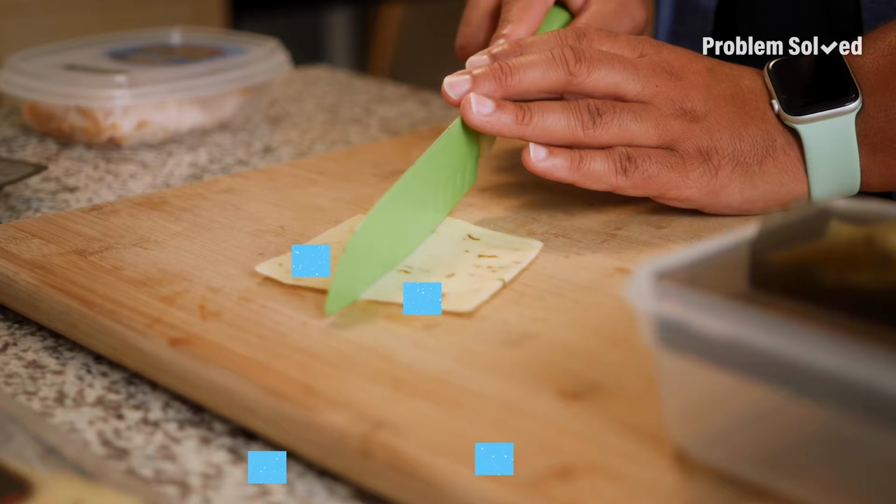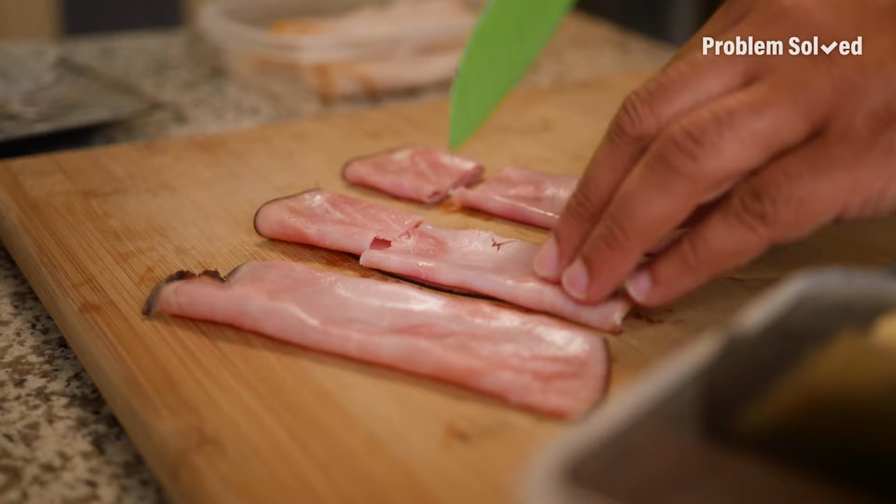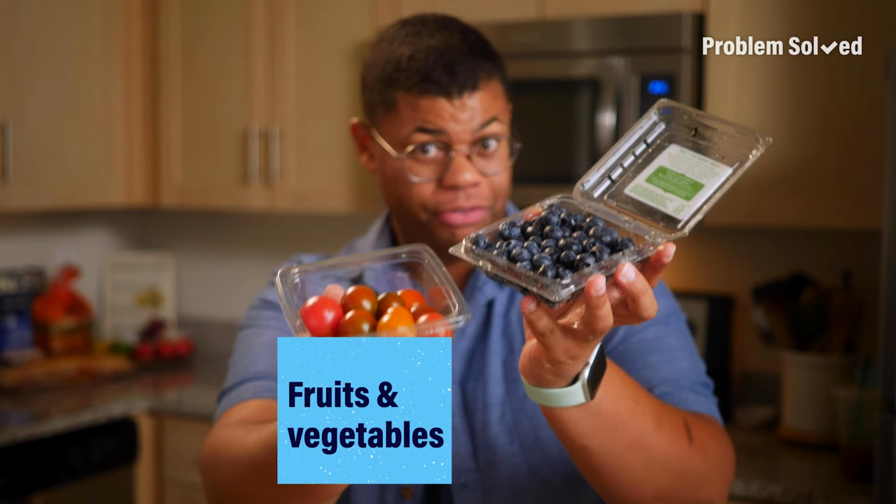Mmm, spicy cheese. And of course, by making your own snackable lunch, you can save money and get more out of it. Choose one deli meat, you can even mix them up. This also is the perfect way to control your own portion sizes. Hey, and why not add in some fruit and veggies? Sometimes they even substitute cucumber rounds instead of crackers.